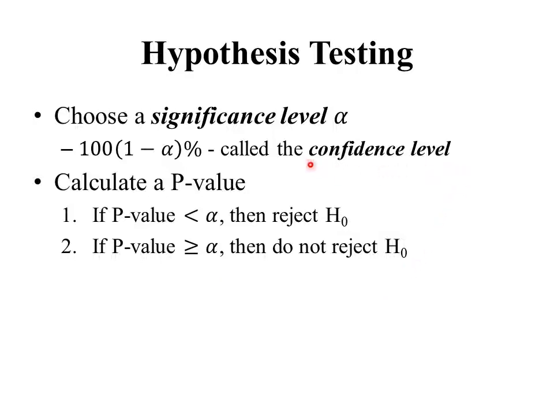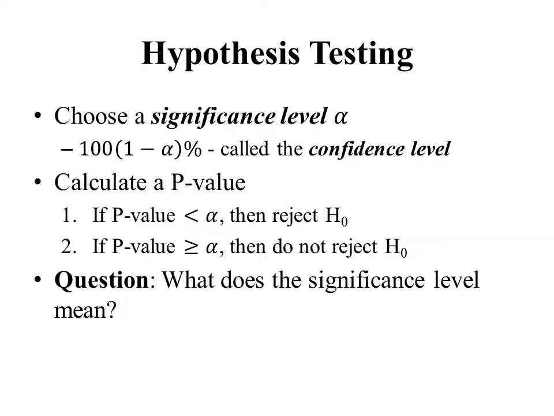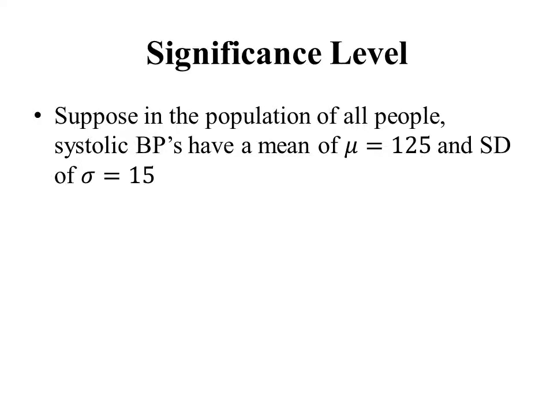Now, a confidence level, this is the same term that we used when we did confidence intervals. In part A, we talked about what that confidence level means there. But here in hypothesis testing, we want to ask the question, what does the significance level mean? What does this number alpha mean? What does it mean that alpha equals 0.05 and that we work at a 95% confidence level? So just what exactly does that mean? That's the first question that we're going to try to answer here.